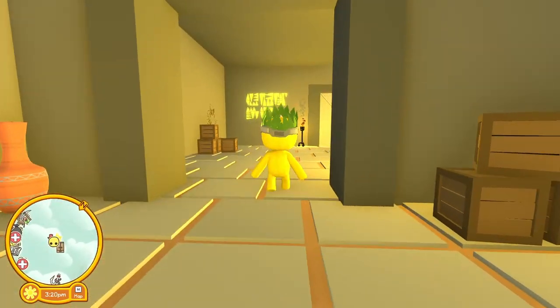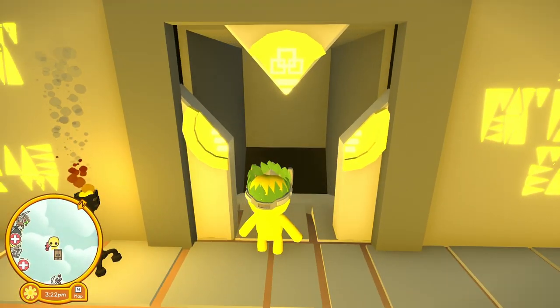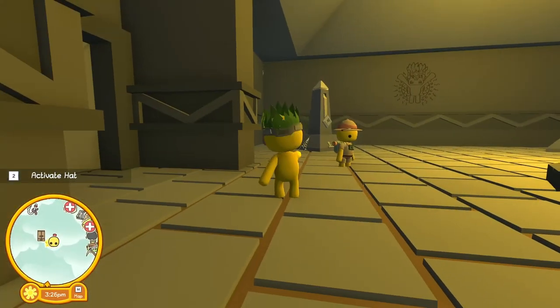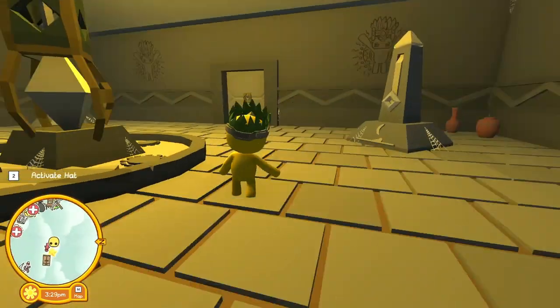Oh, I remember this now. I remember this. Okay. Let's go through the door. Let's go through the magical door. There's outfits you can unlock in here, too. But we are here for the one. Oh, look at this. Beautiful. We're going to have to do it in the cycle, guys.